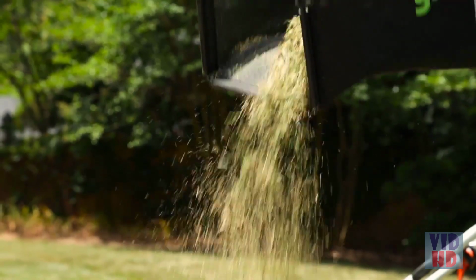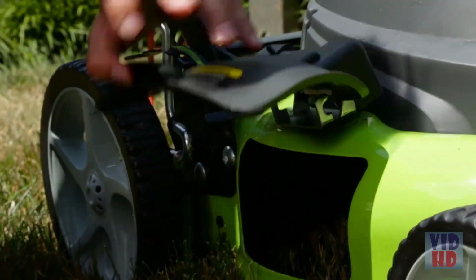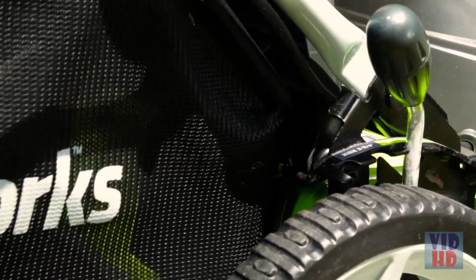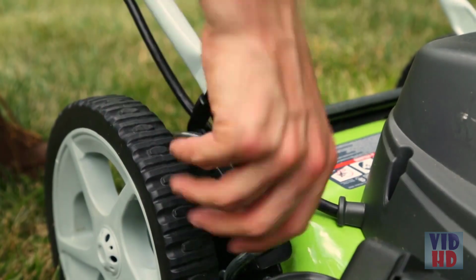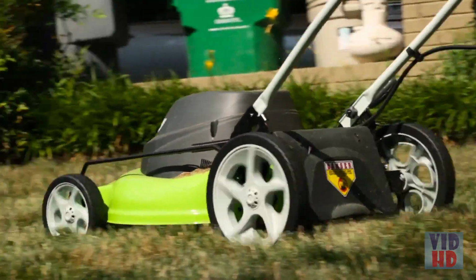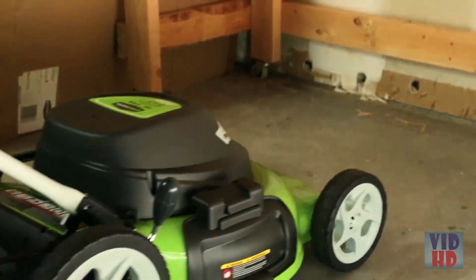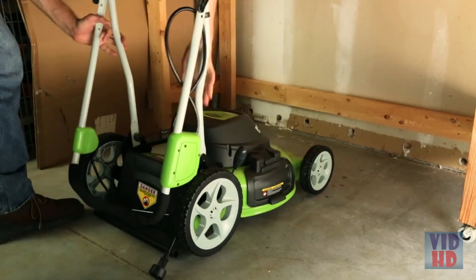The 3-in-1 feature design provides multiple options for grass clippings from side discharge, mulching, and rear bagging. A 7-position height adjustment offers a range from 1.5 inch to 3 3/4 inch for the perfect cut on all grass types. Wide 10-inch rear wheels and 7-inch front wheels ensure the mower will move across any yard. After use, conveniently store the mower thanks to the folding handles.